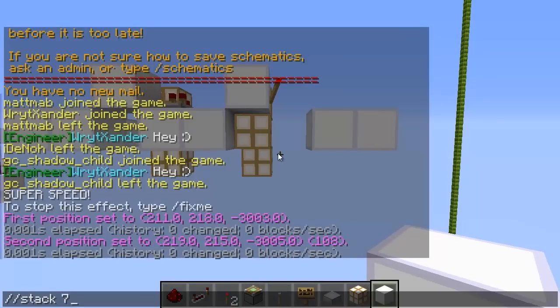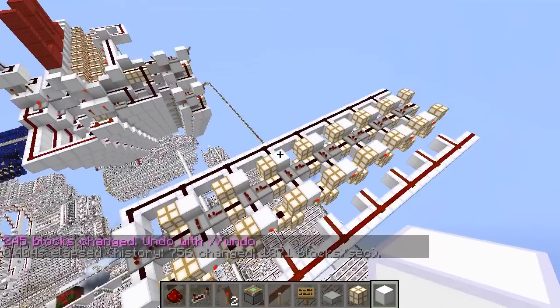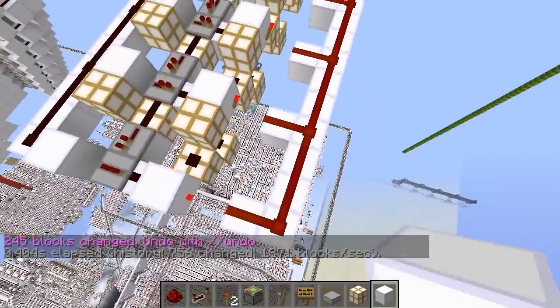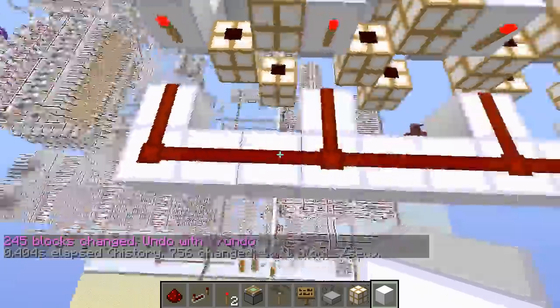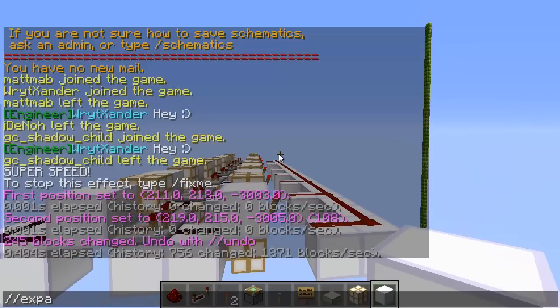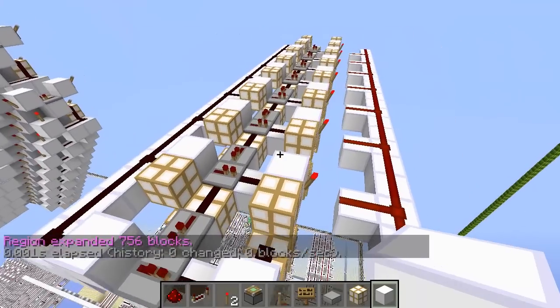So I need 8 of these, so I'm going to stack it 7 times. That should give me exactly 7 long. It's 3 wide, but that's fine, and you'll see why very shortly. 1, 2, 3. Right. What's 3 times 7? That's the question. Expand. Oh dear, 21. Not sure why I couldn't figure that out, but hey.